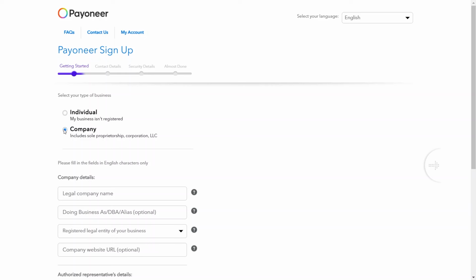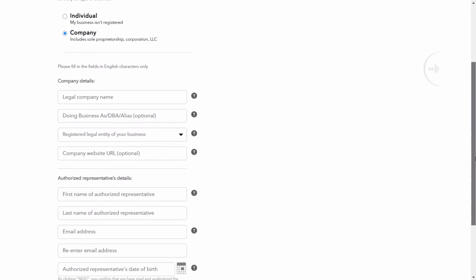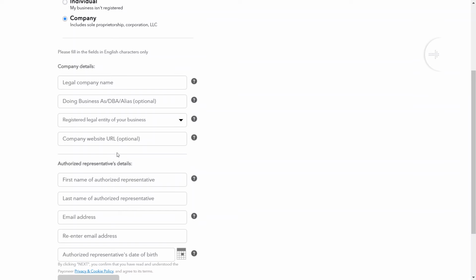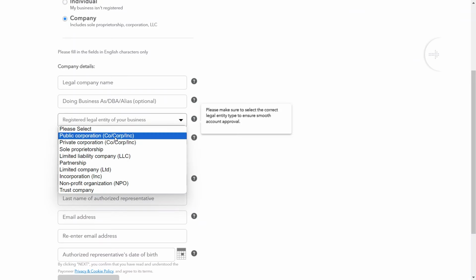the company. Once you have chosen the company, remember that here you need to provide details about your company, such as its name and whether it is a limited company like ABC Limited or if you are doing business as a sole proprietor. This information is essential for your business entry. You can write your details here. Otherwise, it is optional. The registered legal entity of your business, whether it is a limited company like LTD in the UK, should be mentioned here. So go ahead and fill in the complete details on this page.